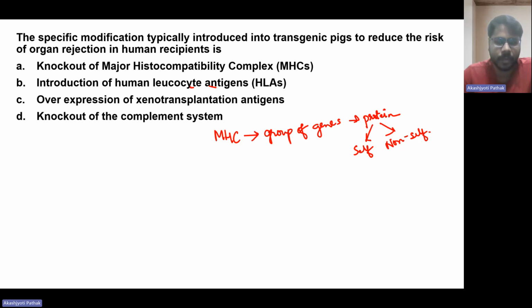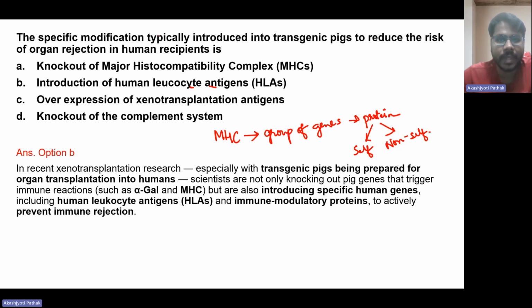Because the organs or the tissues which are present all have these different types of MHC class proteins, and the MHC class proteins present in the tissues are self MHC class molecules, but those present in other organisms will have different types of proteins. So that will cause an immune reaction. Okay. So how is this done? So the answer is option number B actually. So why option B?